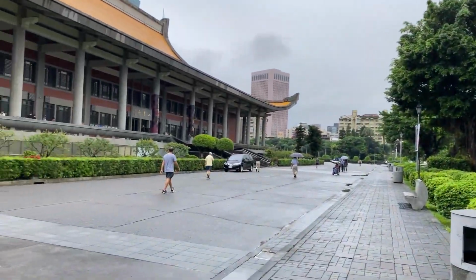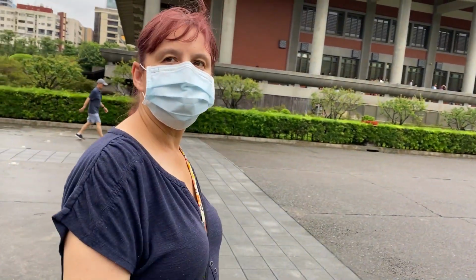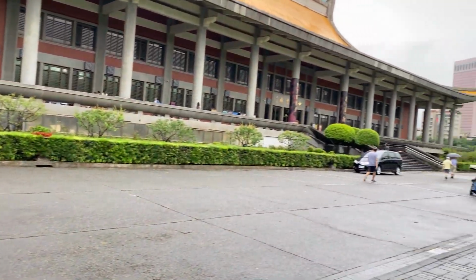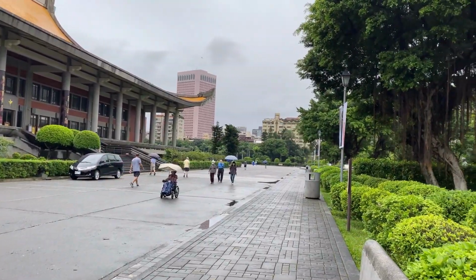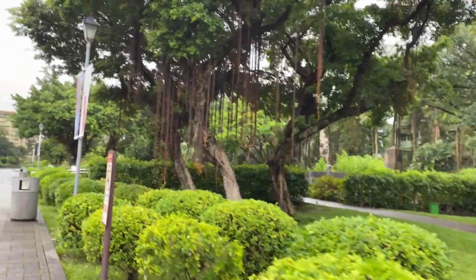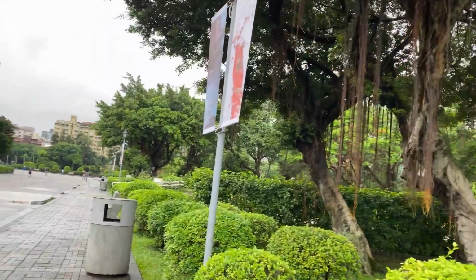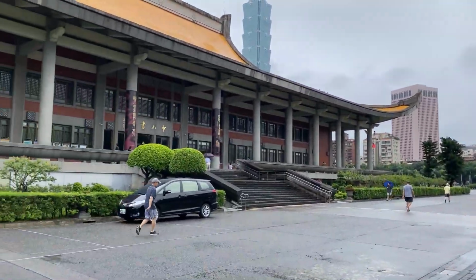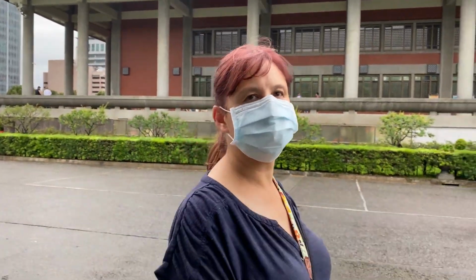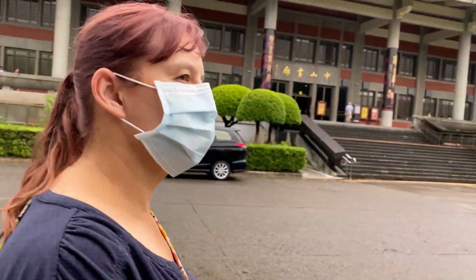Now, Jen, tell me about Dr Sun Yat-Sen. Who was he again? The first president of the Republic of China, and he was also a physician, and they've got some hospitals here named after him as well. And there's quite a few statues around inside here. And there's a really big statue inside the main building over here that we're hoping to go in and have a look at. He was also baptized Anglican and studied Western medicine. There you go. It's different. Good on ya.